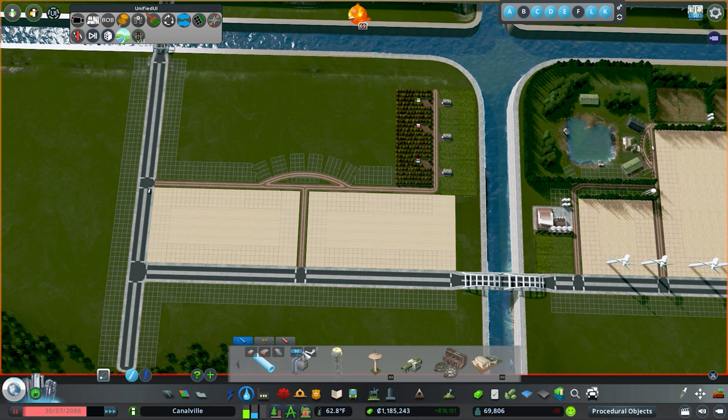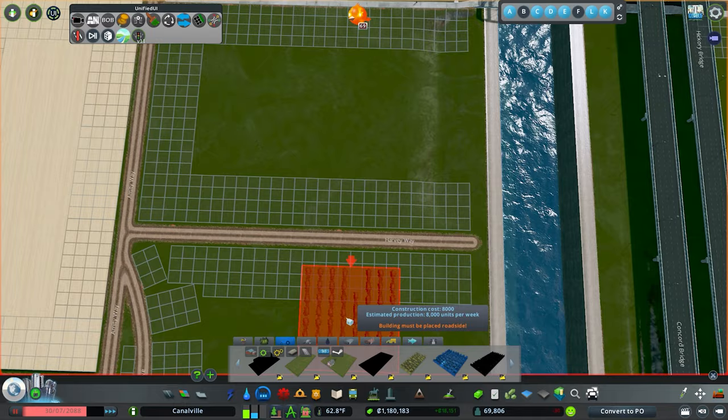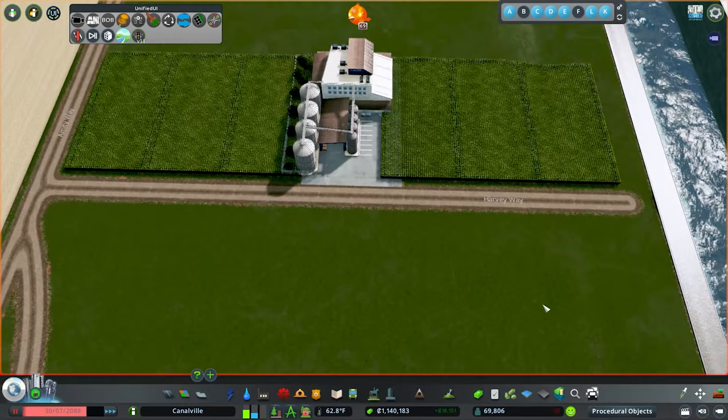And there we go. And so let's go ahead and do another road off this side. And then let's grab this, bring it all the way to the end. And then let's do some more fields. We'll come in here, go like this, all the way down. And then we will get rid of one and make that into our flour mill. We might need to move those ones over just a smidge. I feel like that's, yeah, we'll go like that.